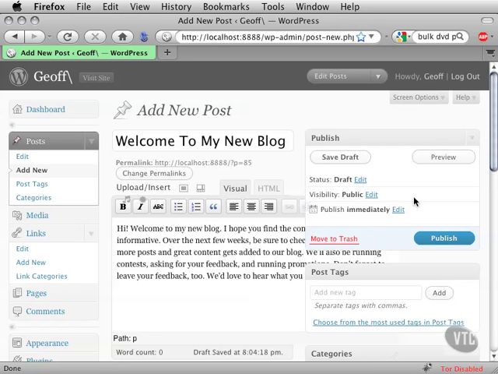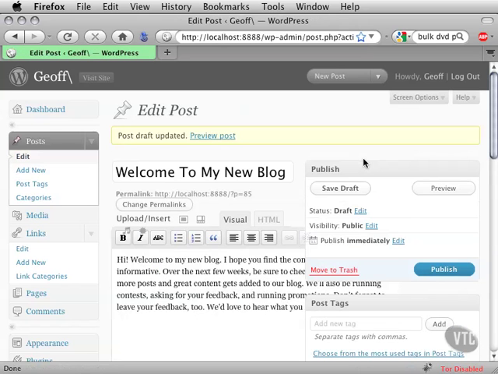Let's say, for example, I've created this post. It's all looking hunky-dory. Everything's great. But I'm not ready to publish it to my live blog just yet. Maybe it's something that I'm going to wind up publishing in the next day or so, right? So what I'm going to do here on the top right is click on Save Draft. Go ahead and click on Save Draft.